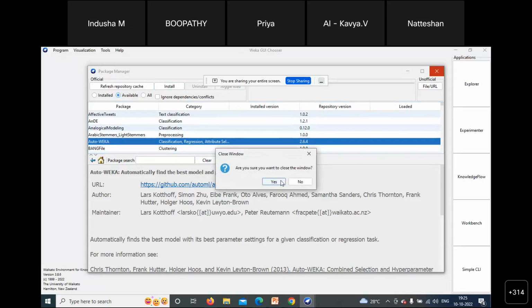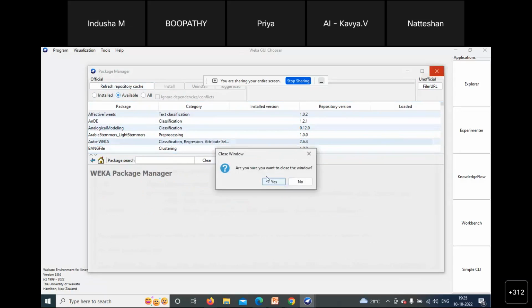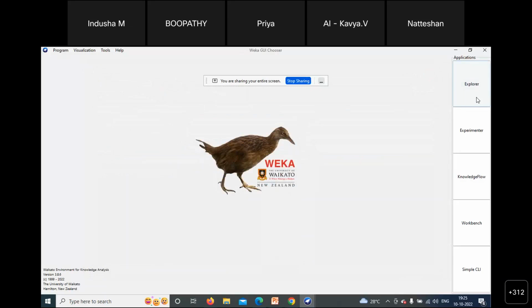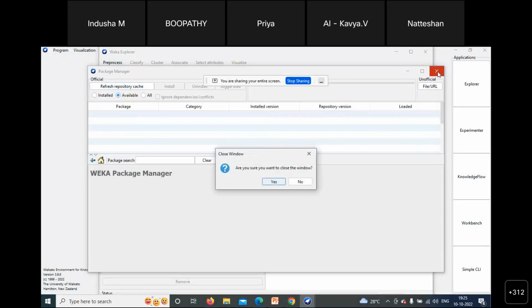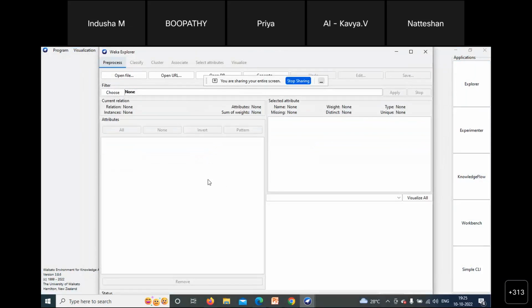Okay, now let's go for that. Just a minute. Explorer. So this is one of the applications. Already it's opened here. So this is the framework of the Explorer.